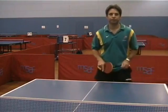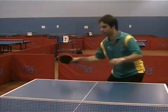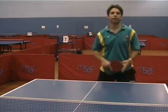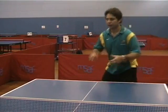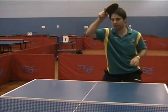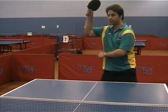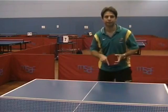One of the main errors that people make against backspin is that they come through a little bit too low and across their body. That will mean that the ball will often go into the net. So let's have a look at the correct stroke again. Start low, finish up high. Don't forget that 90-degree position with your upper arm and also the 90-degree position in your armpit. Very important for forehand topspin against backspin.